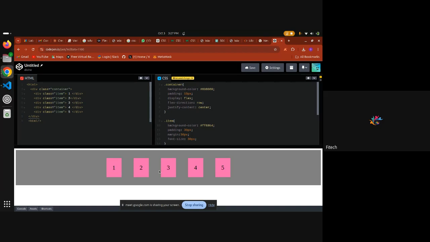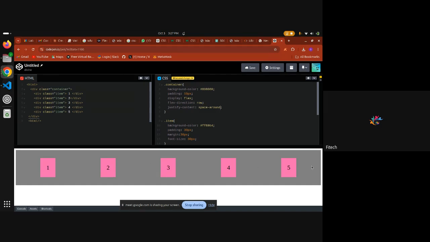So there are other justify content values. Let's use space around. Space around gives even spacing in between the flex items.